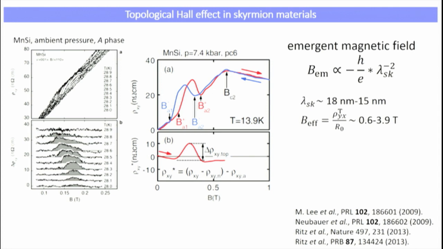Okay. In the resistivity measurement, you can detect the topological Hall resistivity, and in addition to the background Hall resistivity, you can identify some additional feature, exclusively in the A phase region, identified as the topological Hall effect due to the Skyrmion. Under pressure, the shrinkage of the Skyrmion length scale happens. It enhances the emergent magnetic field, so the Hall anomaly is clearer under pressure.